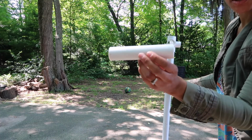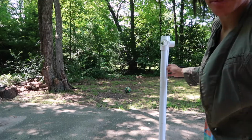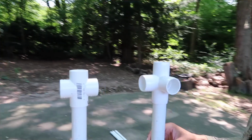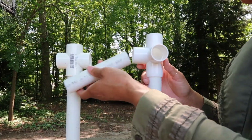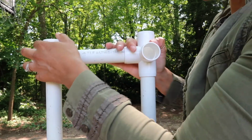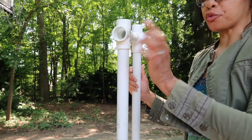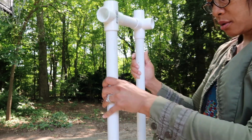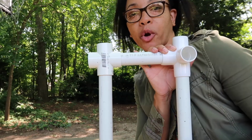And then we'll take one of the 6-inch pieces and connect these 2 together. So I'm going to shift around this way so you can see what I mean here. The 6-inch piece is going to go in here. And this will be the front. This is the front of the backdrop, so this is facing out. So I'll position these in the place they need to be before I connect the other part.